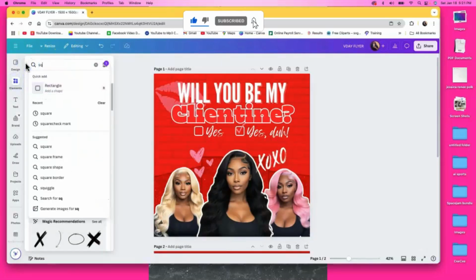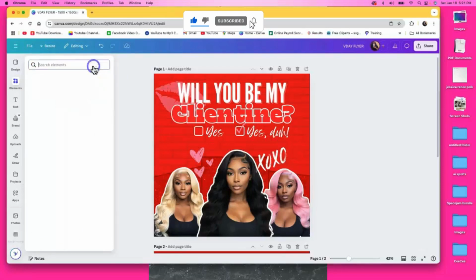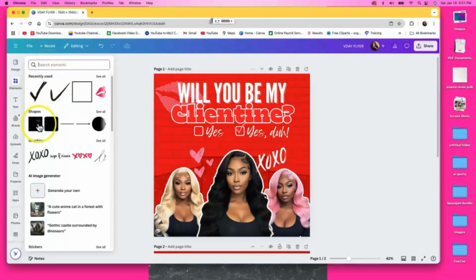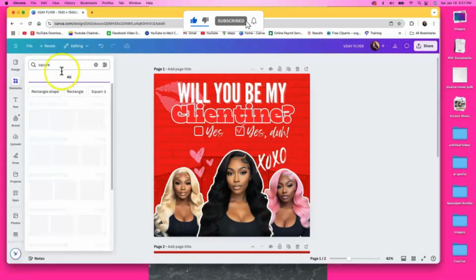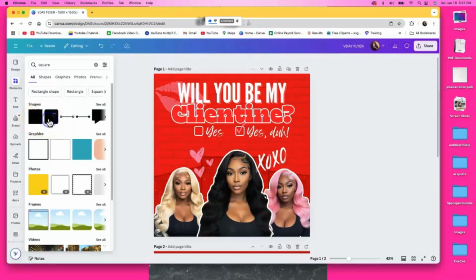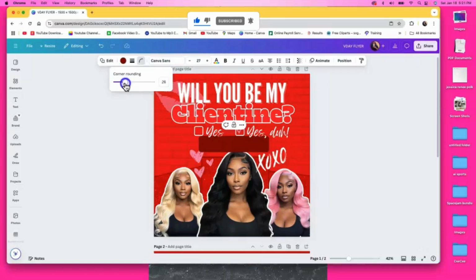We're going to type in square. We're going to go over to shapes this time. Okay, and I'm going to grab this one. It's going to be the square. That's the little curve. We're going to grab that one, actually. And we're going to turn the round corners, turn it down to 25.